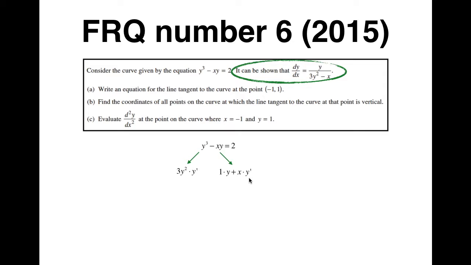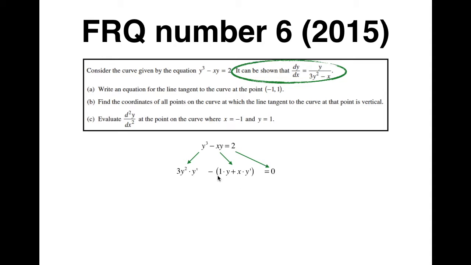Here it is, u prime v plus uv prime. After I've done that, I want to make sure that I don't make a classic mistake to add a negative sign here without parentheses. We are subtracting the entire derivative of x times y. So we're going to have minus (y plus xy prime). Last term on the other side of the equal sign, we have 2. The derivative of 2 is 0. So here's the first step to solving this equation. And that can already be worth 2 points if it was one of the questions in the FRQ. There's a lot of points to earn when we have to solve such problems.